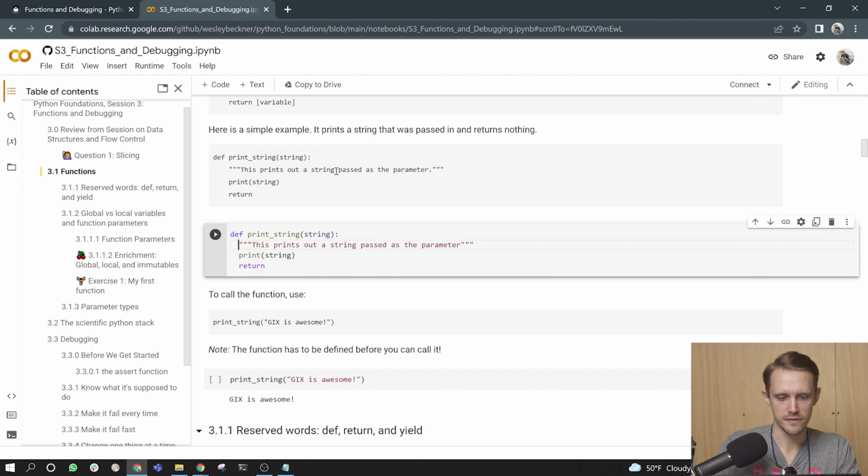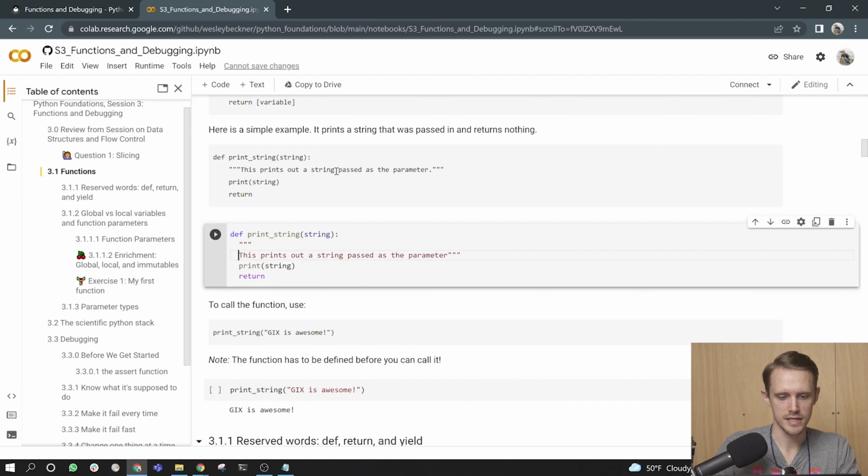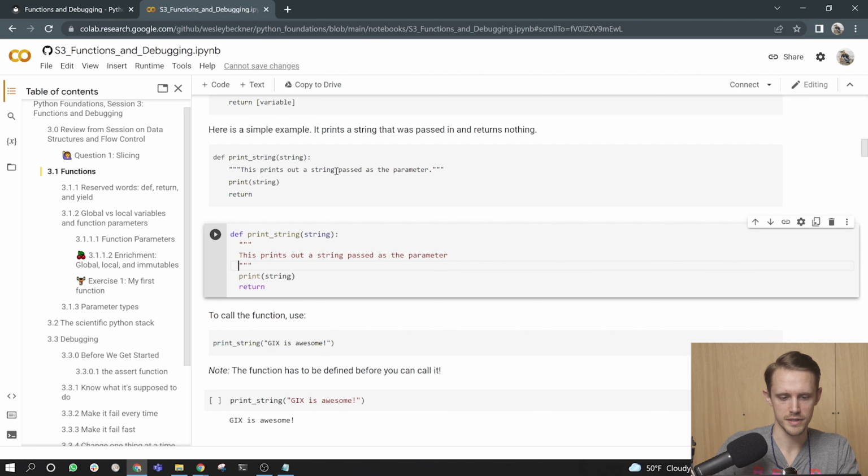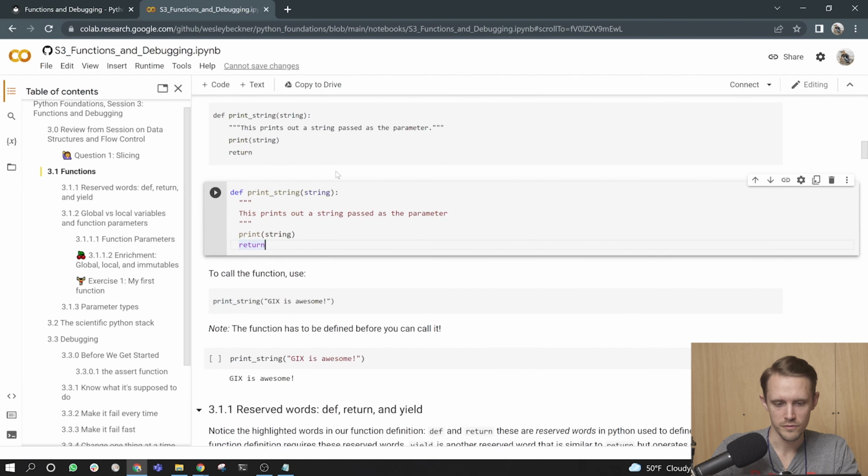We also have, we'll recognize this from our first session, these triple quotes. This is what we call a doc string, and it informs our coder what this function is meant to do. We then have the meat of our function, and then finally a return statement. Anything that appears after the return statement will be returned by the function.